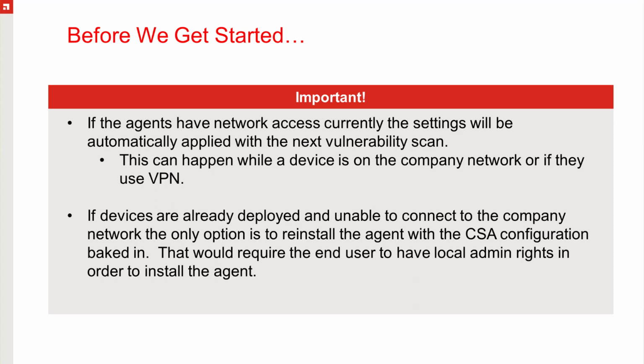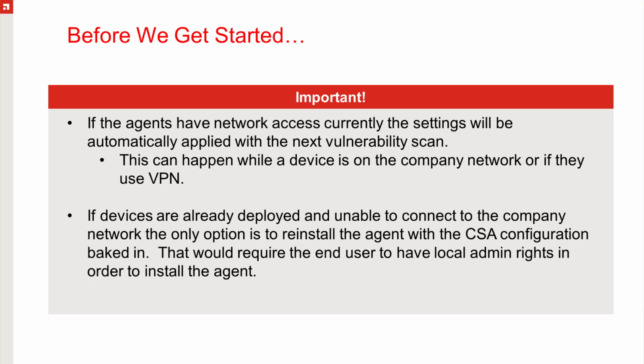So one of the two needs to be true before we continue on. They have to either have the ability to connect to your network initially to get their updated settings, through VPN or just by physically being present on your network, or as an alternative, you could create a self-extracting executable of the agent that they can run. It'll reinstall the agent, but it will include the new settings and allow them to communicate without direct network access. Of course, as I said, that requires local admin rights for them to be able to do that. So keep all these considerations in mind before proceeding with this.